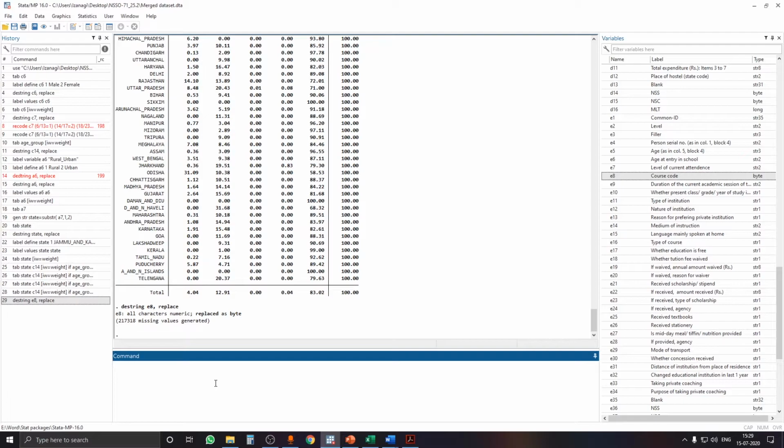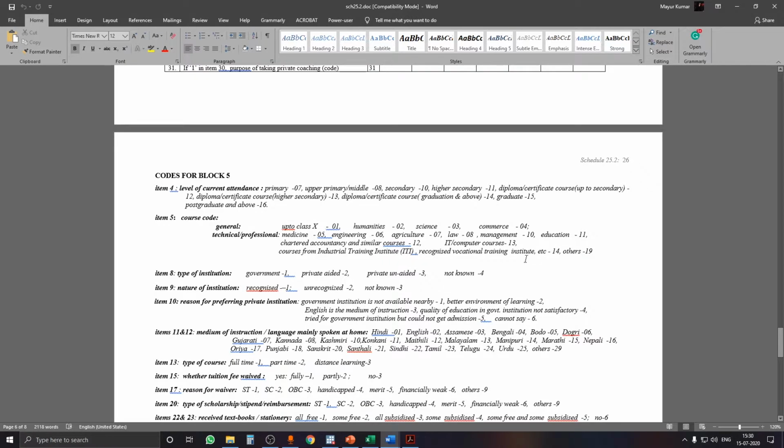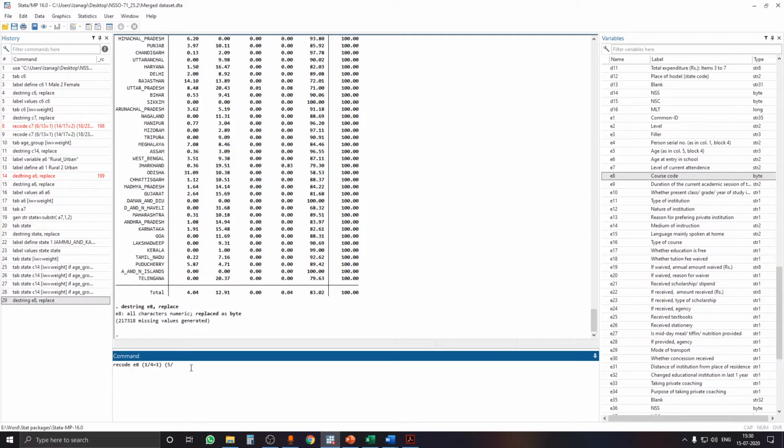So for that I will use recode, the variable which is E8, and then 1 to 4 equal to 1, and 5 to 19 equal to 2, so we can recode it like this.